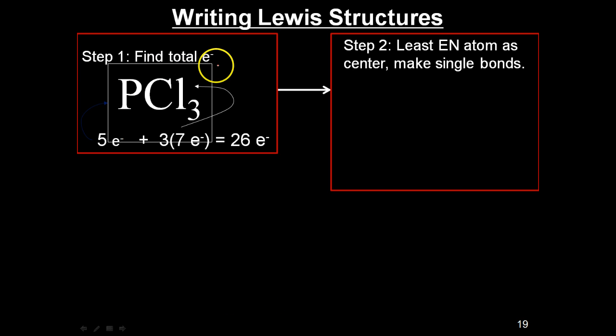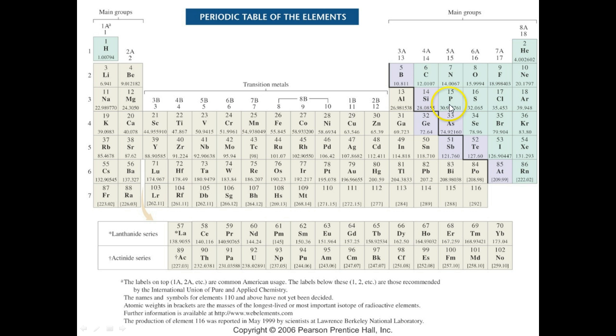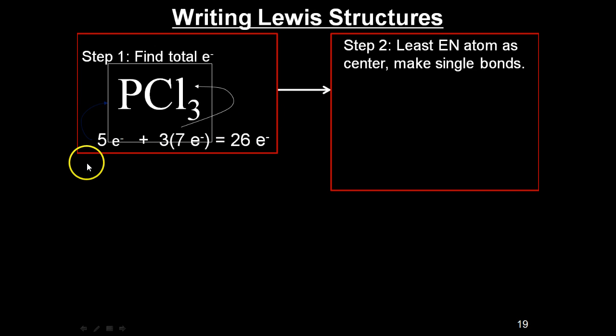First off, find the total number of electrons. For phosphorus and chlorine, valence electrons. So for phosphorus and chlorine, if we look over at the periodic table, we see phosphorus is here in the 5A. That means it's got 5 valence electrons. Chlorine is in 7A. It's got 7 valence electrons. So back to our calculation. We have 1 phosphorus, so 5 times 1 is 5. And then we have 3 chlorines in our formula. So we need to take the total number of valence electrons for chlorine and multiply it by 3. So 5 plus 3 times 7, 21, should be 26 valence electrons.